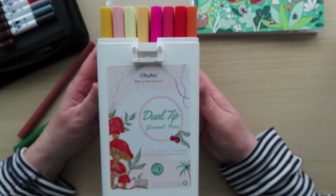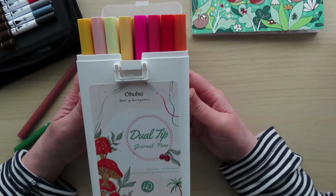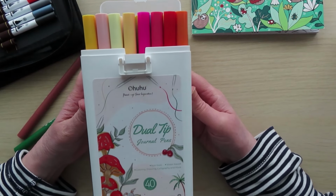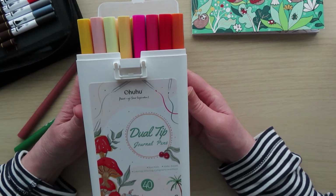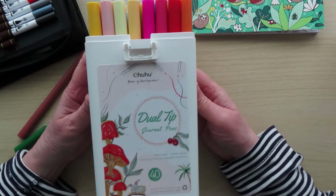That's it. I've had a good old play with them, I think. I've done all the things that people usually ask. I've tried them in a double-sided colouring book. I've compared them. I've compared the caps with the colours. Would I buy them? No, because I've already got the full set of the other ones. But if you haven't, you might want them.